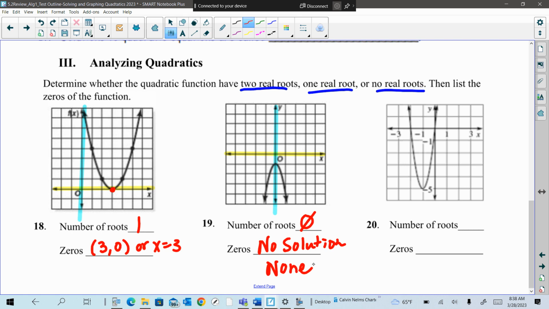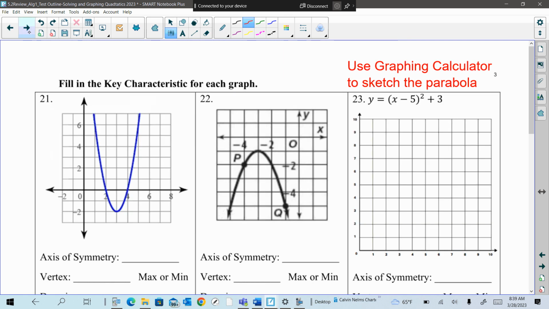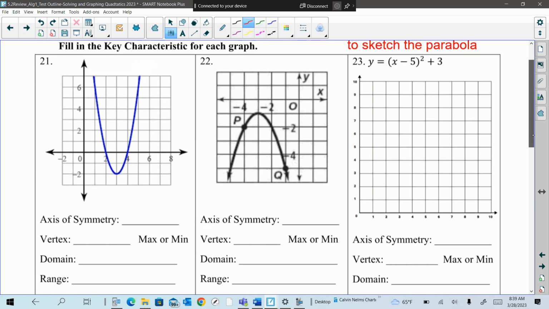All right, so you got 20. You might have to make your actual point of intersection so you can see it. Hopefully we see there are 2 roots, and our zeros are when x equals -2 and 0. Are we okay there?